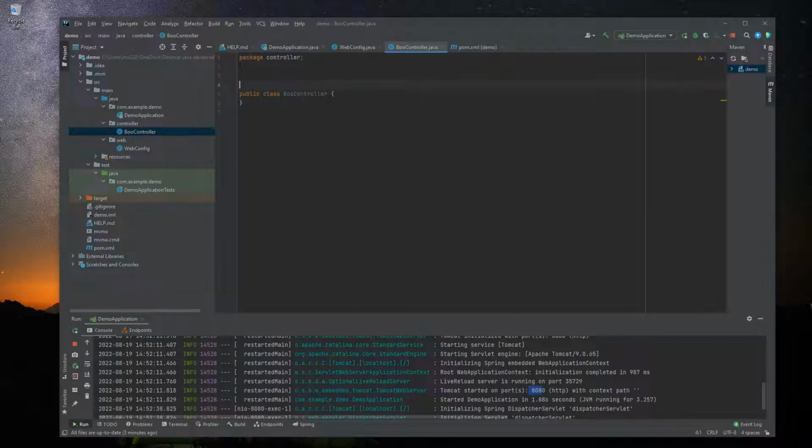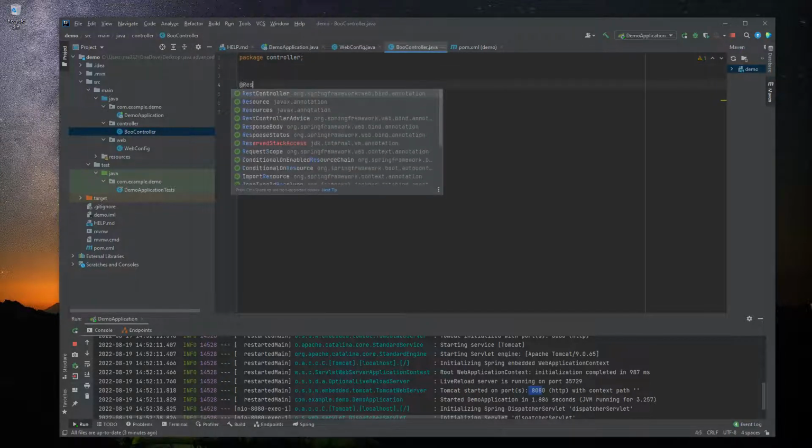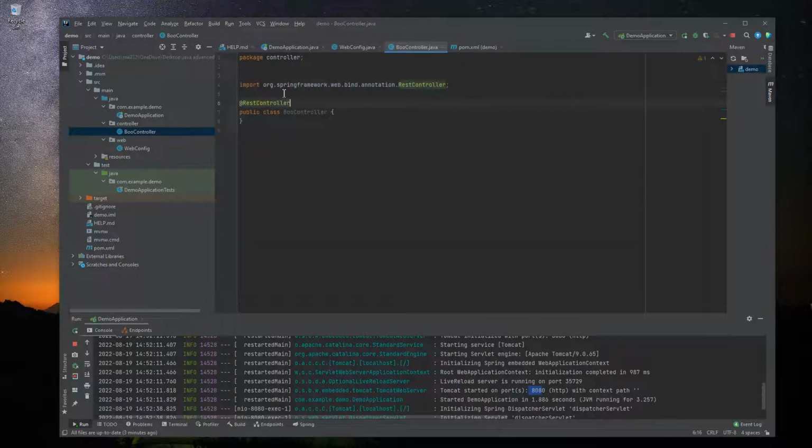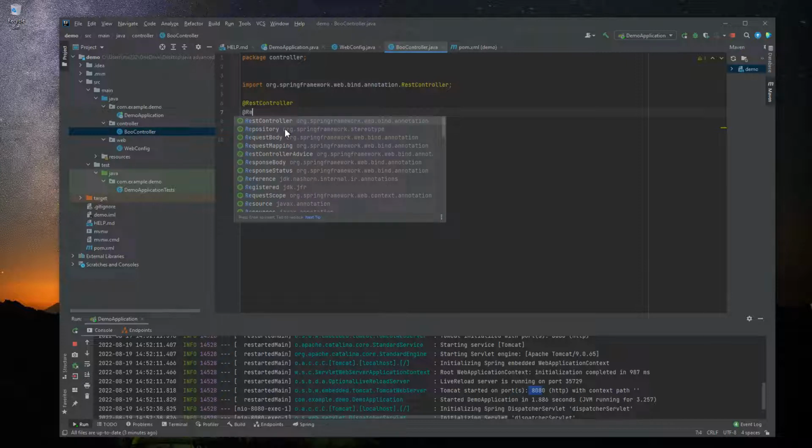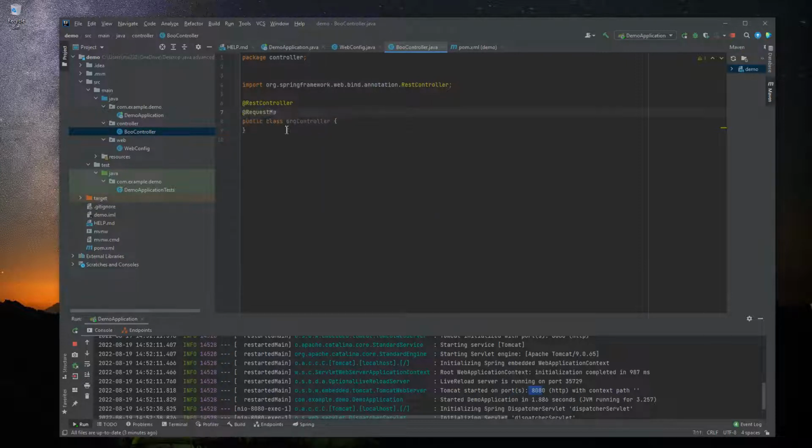This will be our REST controller, and let's say for the mapping, if I select slash, it will go to the index. Let's say a new page, boom.